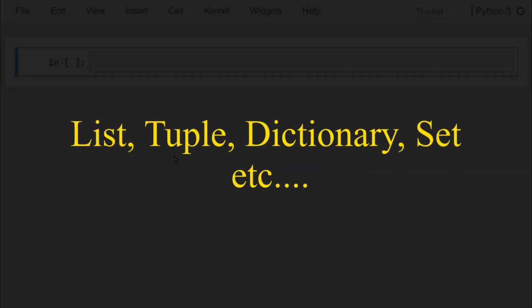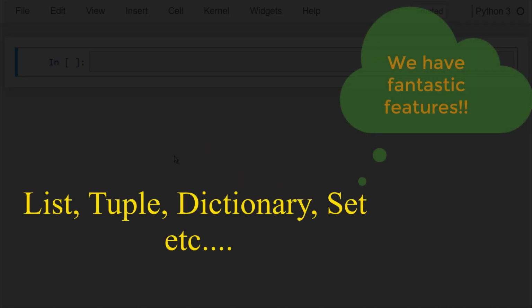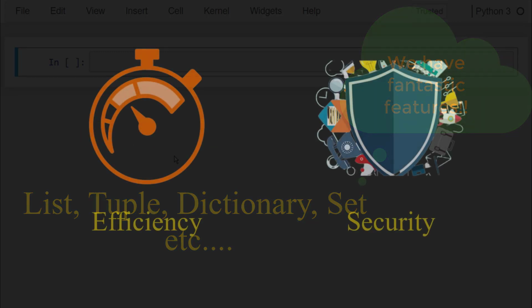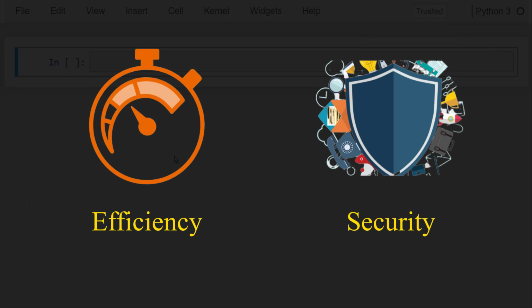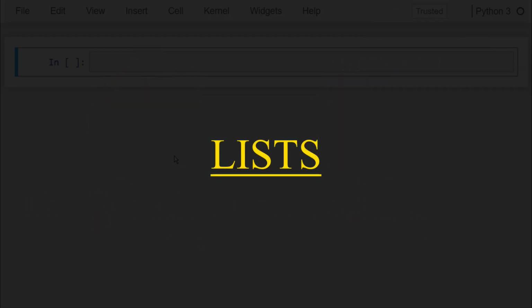In Python, there are different collection data types, for example, lists, tuple, set or dictionary. It is useful to understand the property of that type. Choosing the right type for a particular dataset could mean retention of meaning, and it could mean an increase in efficiency or security. At first, we will talk about lists.